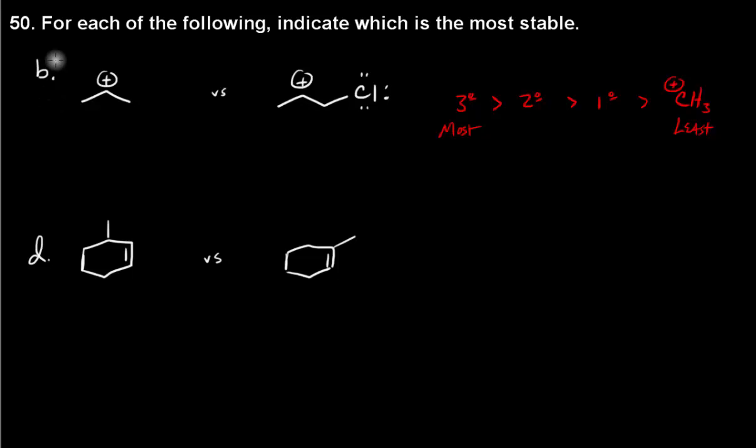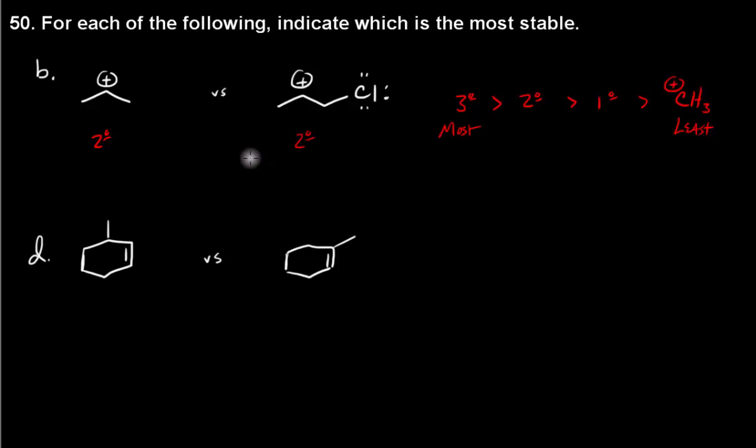Okay, so here what we have, let's try to first categorize both of these by tertiary, secondary, primary, and methyl. So here we have 2 R groups, a methyl here and a methyl here, attached to the carbocation. So this is going to be a secondary carbocation. And here we have a methyl group and a CH2 group. So overall, they are both secondary. It doesn't matter that this is a CH3 versus this is a CH2. The fact is that you still have 2 groups attached that are not hydrogen. So we're going to have a secondary and a secondary.